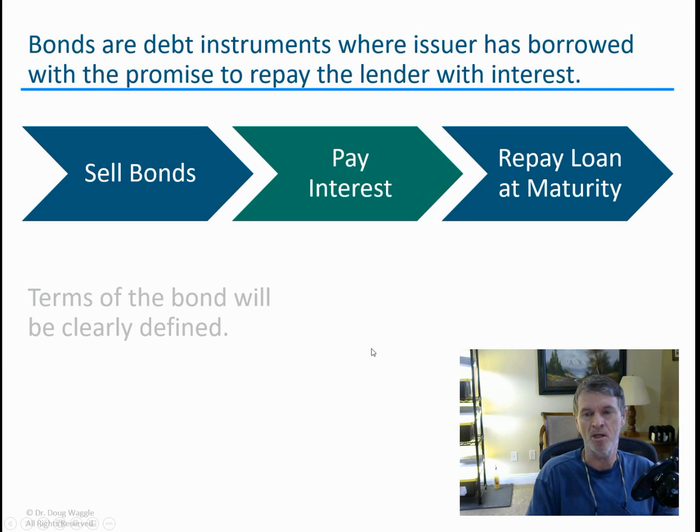Bonds, again, are debt instruments. If you buy a bond, you are lending money. The issuer of the bond promises to pay periodic interest and to repay the face value of the bond at some maturity date later on. So the way bonds work is they pay interest on a regular basis, and then later on they make a final interest payment and repay the face value of the bond. More on those later on too.